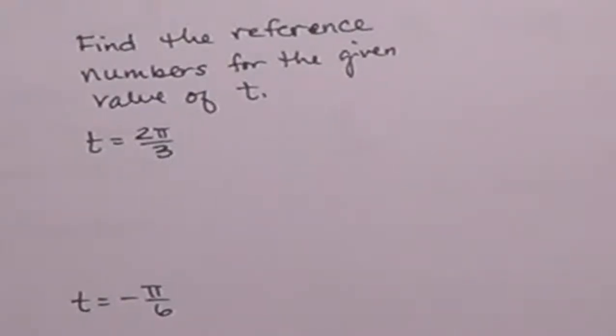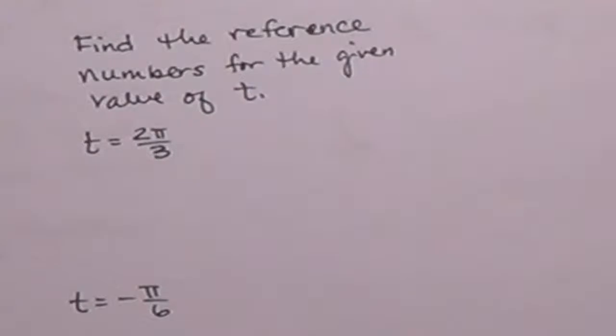Now one of the concepts that we're using to find these values is what we're going to call a reference number. So if t is any real number, then the reference number t bar is the shortest distance along the unit circle between the terminal point determined by t and the x-axis. Just like what we've looked at in some of these last examples. If we want to find some of these reference numbers, we're going to look at where they end up and what the distance between the x-axis and that terminal value is.